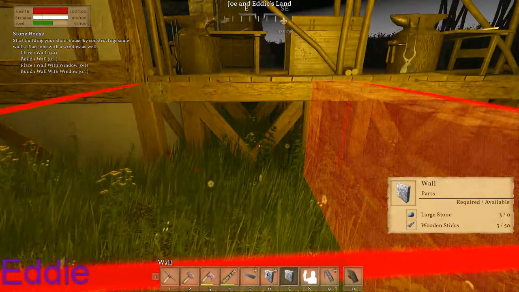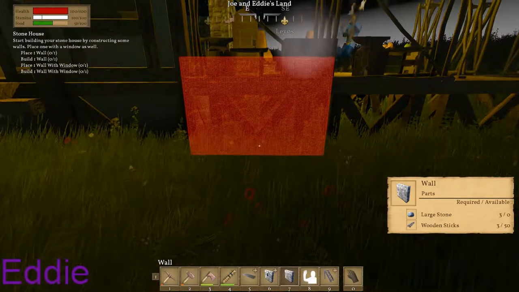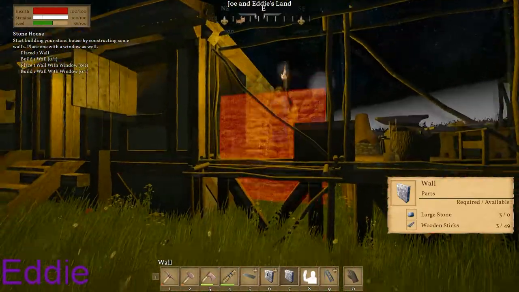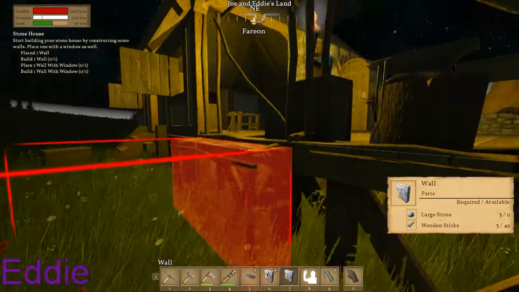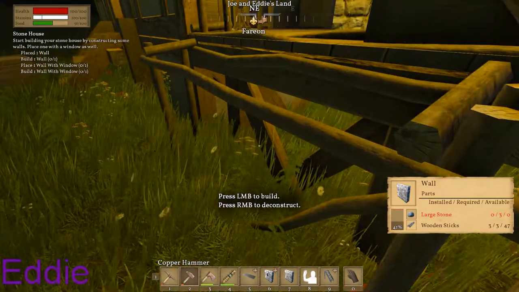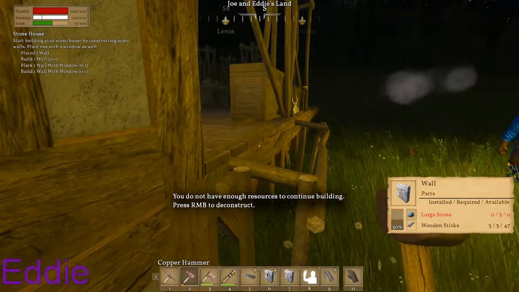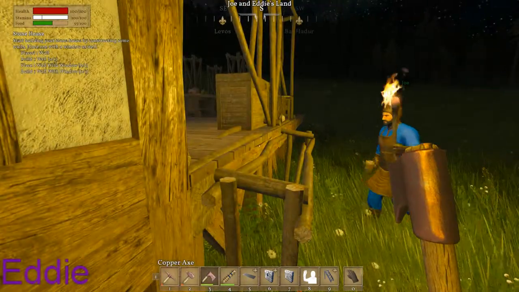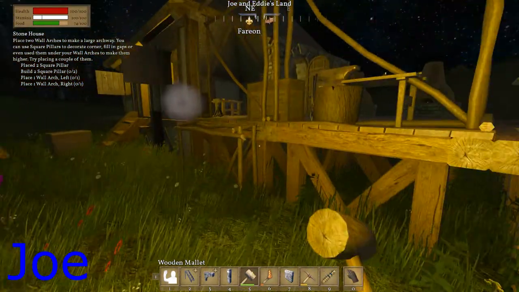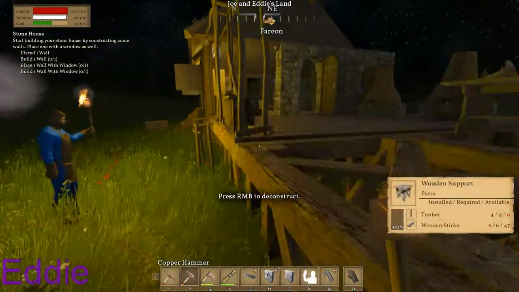Build the wall on the... Show me what you mean. I will, if I can. Right, build it. Okay. Like, build it from here. Okay, on this outside-y area. Because then we can build on top of that, right? You should be able to, yeah. Oh, I need to upgrade my mallet.